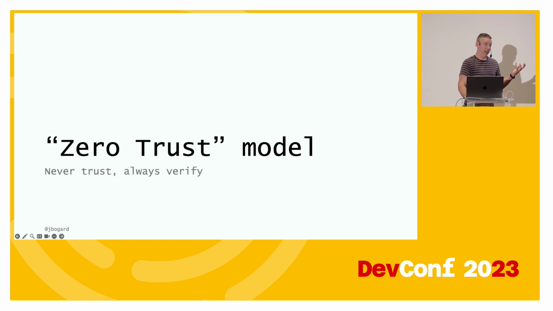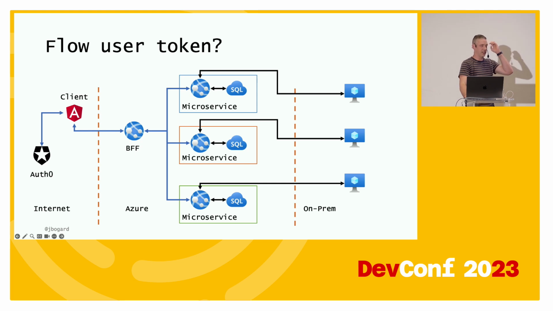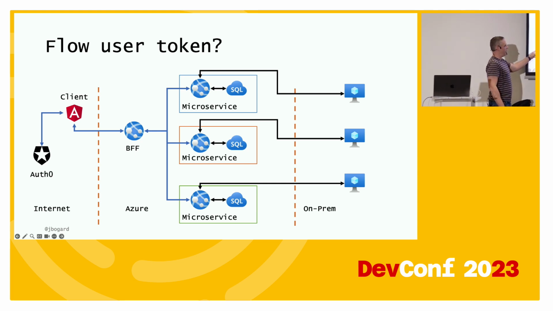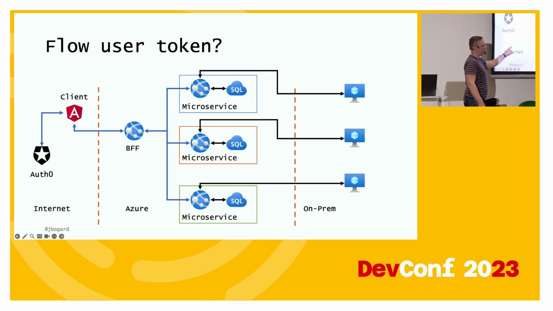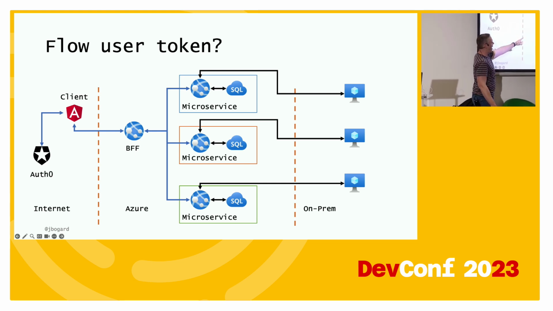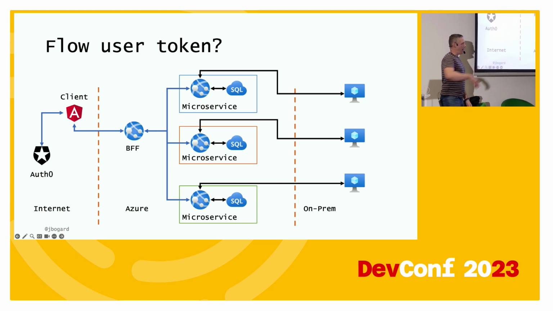Our first guess at doing this, because I tried to go for the very simplest thing possible, was: can I just, and that's a four-letter word in software development, can I just flow the user token? That is, this person here and the client authenticated against Auth0 or whatever external identity provider, so I know who they are. Can I flow that user token from that API to all the other backend APIs?